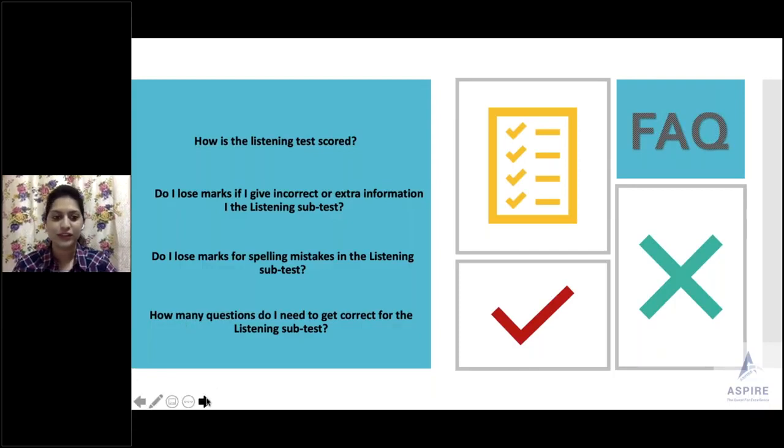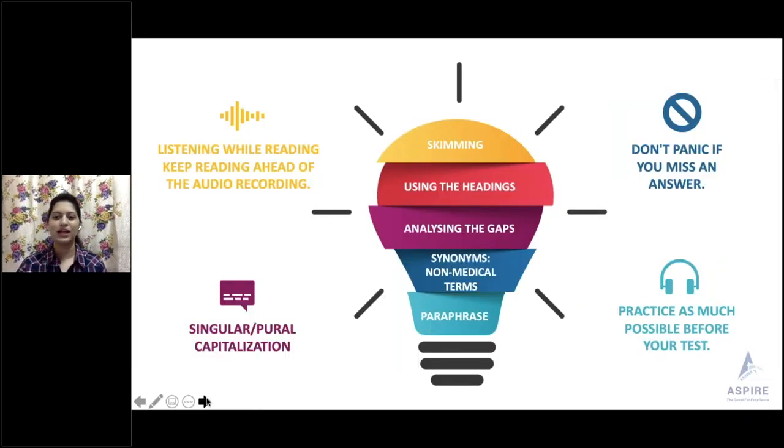So now that we have that sorted, let's look at a few strategies, tips and tricks, as to how to go about this and get as many answers as possible right. In the OET listening test, you need to use your time efficiently. You will have 30 seconds reading time before the audio clip starts in part A. So you will have to skim and read the text. You need to use these 30 seconds very effectively. So please practice skimming. Skimming is one of the ways you go about these questions.